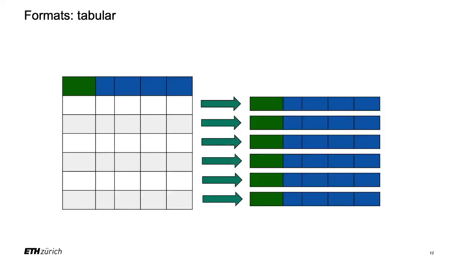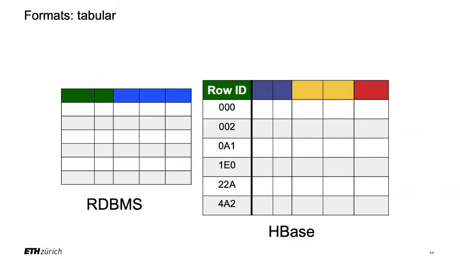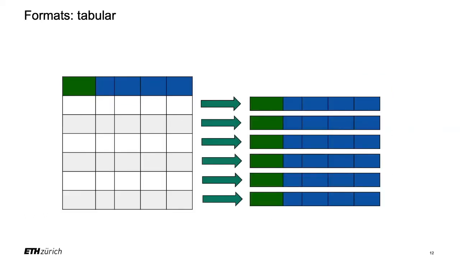Okay, so now the problem we have here is that these are not key-value pairs. These are tables. But MapReduce only ever knows about key-value pairs, doesn't know anything else than key-value pairs. So we need to force that into key-value pairs. It's actually quite natural, because in the case of a relational database management system, if you read from a table, it's likely you have a primary key made of one or more columns. So then the primary key is the key, and then the rest of the columns is the pair. And you can probably serialize this as text or as binary, and then you can transmit that as key-value pairs.